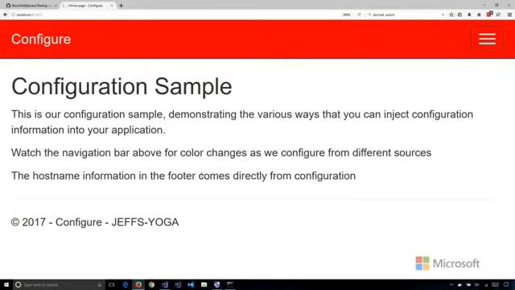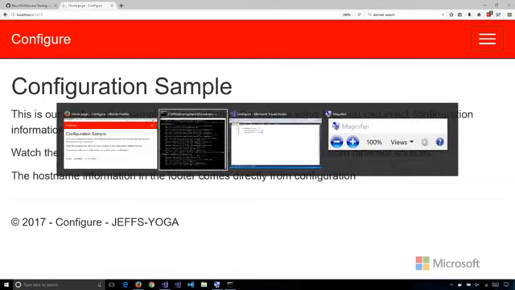Okay. So the next thing, we already saw that it's loading the environment variables like my computer name there in the footer. I can access and send in environment variables to overwrite those different settings. So check this out.